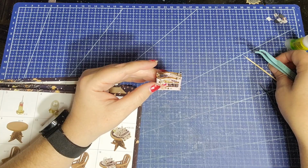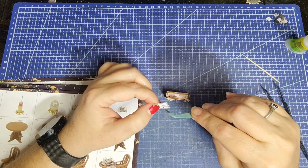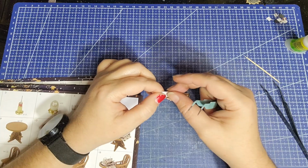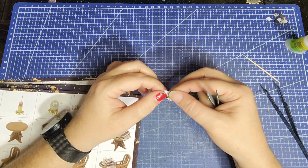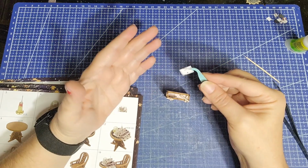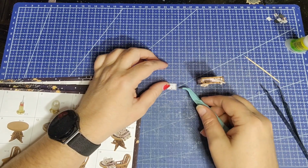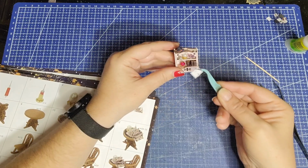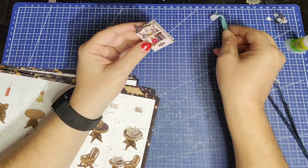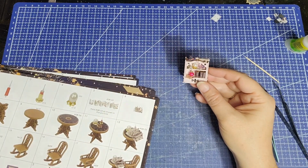Because why would, that's like a diploma of some sort. Actually, it's a certificate. It says certificate. I don't know of what, but why would you just haphazardly, this was probably schooling of some sort, right? You took a class or passed a test, and this is your certificate to show that you've got that skill. Why would you just have it hanging off a cabinet? I don't know. But anyways, we will come back to that. Feel free to hang that if you like. I just don't like the look of it.